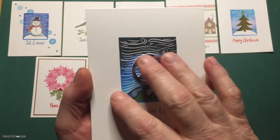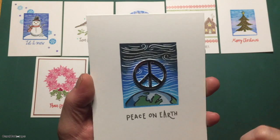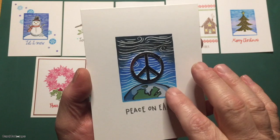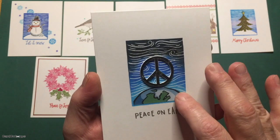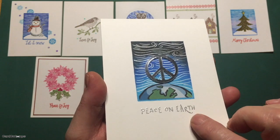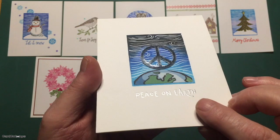So I stamped our background using Intense Black ink, Blue Hawaii ink, and Splash ink. I printed our little earth just on some printer paper, so it's nice and thin. I cut that out and glued that in place there. I stamped the sentiment with embossing ink and embossed that with Hero Art's silver embossing powder.